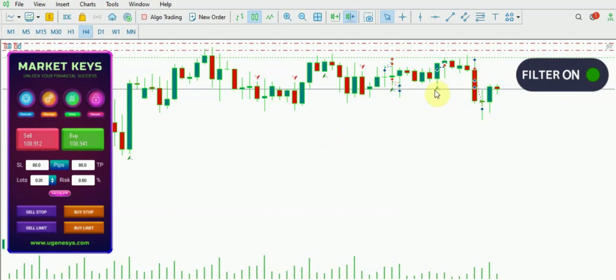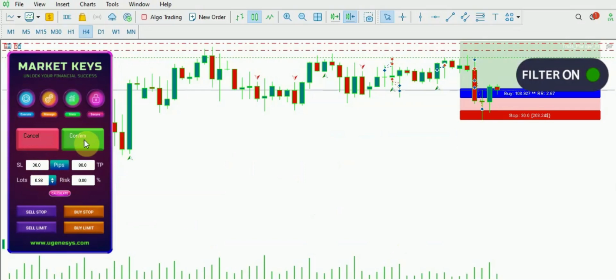And so what do you do whenever you see an engulfing candle? Now it's very important when you see an engulfing candle and when you get an alert, it's okay for you to enter the trade, but your stop loss is the most important thing here. So where do you put your stop loss and where do you aim? Now typically I like to have a stop loss that is below or above the engulfing candle. So for example, I know that we're in a bullish market, so I'm looking to enter and buy. So let me just go ahead and add my stop loss here. Let's say I put it at 30 pips, and let me calculate and hit the buy.